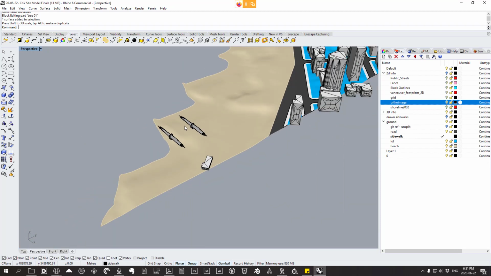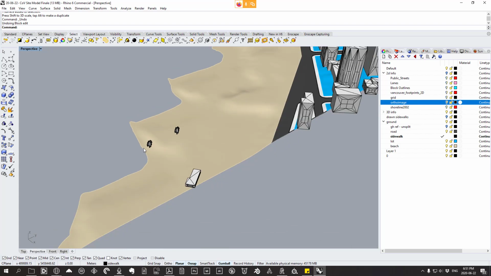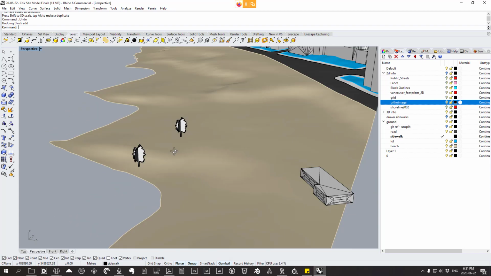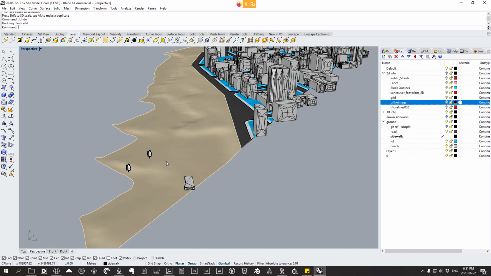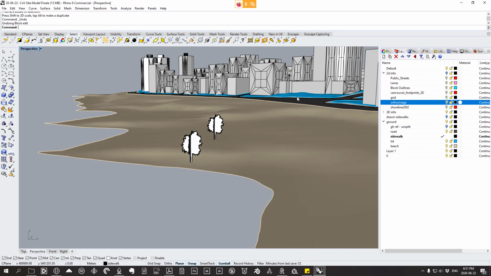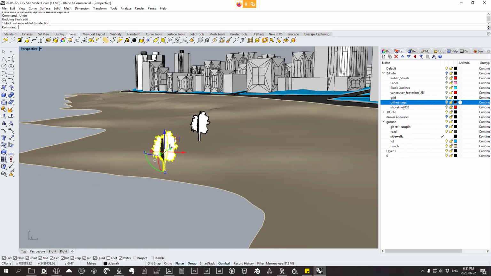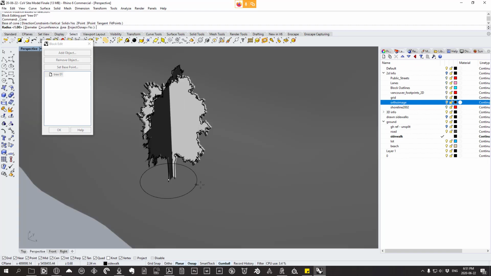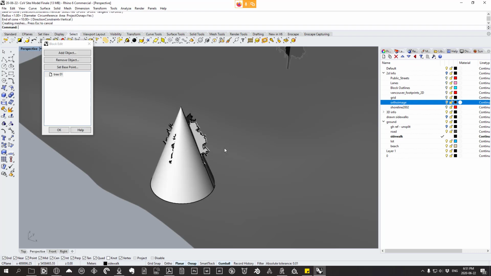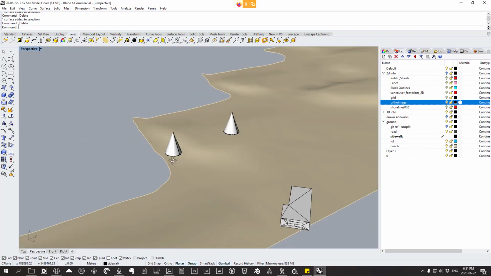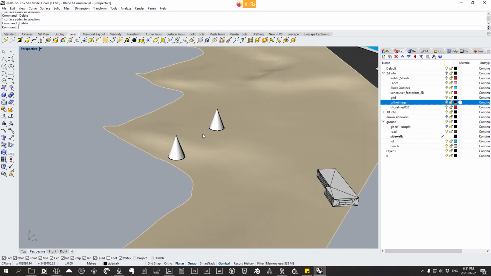So this is going to be really useful for something like positioning the trees, because you can use these simple 2D images as placeholders for the trees. But once you're ready to maybe render out your file, you could always double click on this and then put in a different tree or a more complex tree. Or let's say you want to do a winter render, all of a sudden you change it to a Christmas tree, right? So you just click OK, and now all your trees are now Christmas trees.